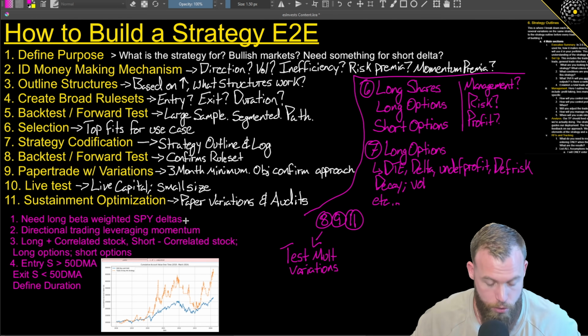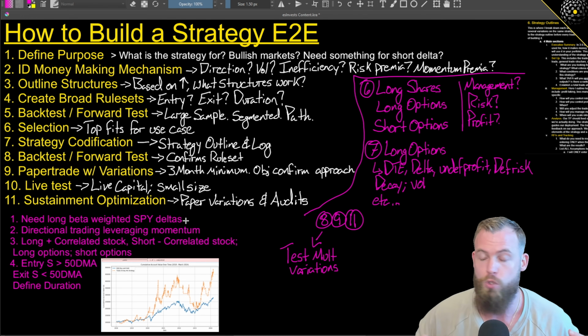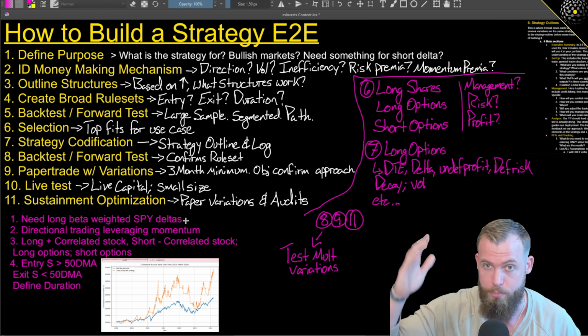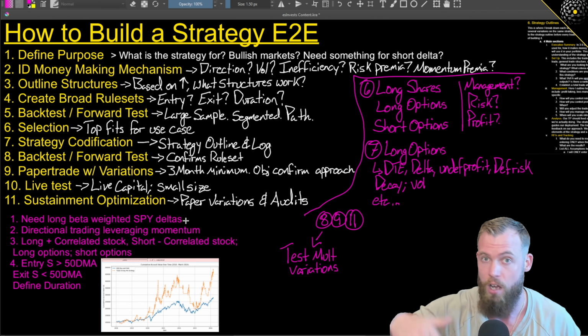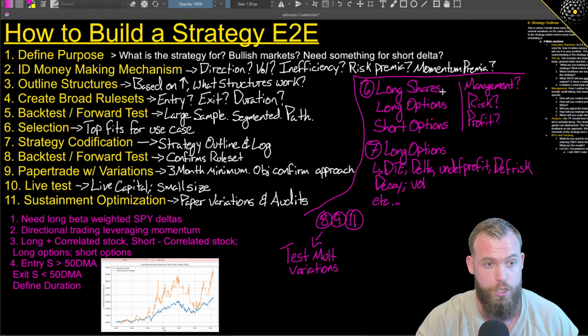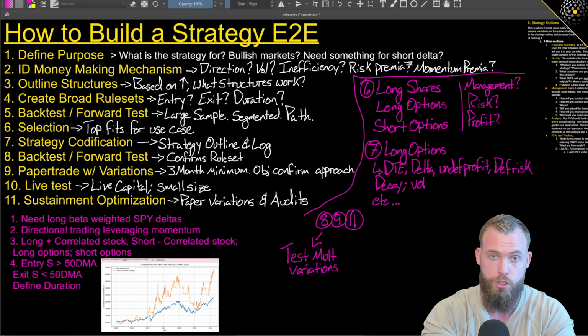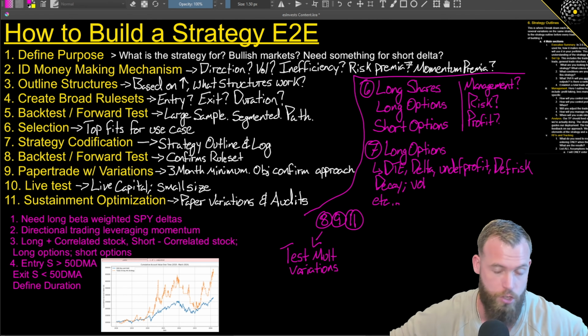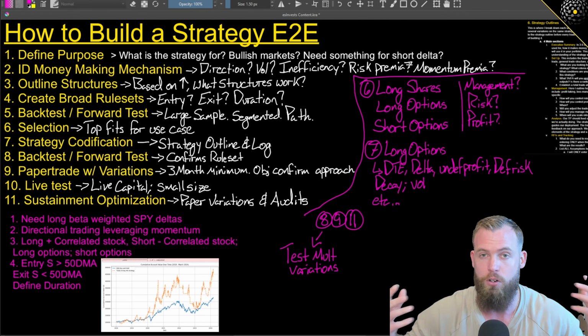So as I look across the toolkit, you can start to see that you don't need 35 different strategies. You kind of just need a handful because you need to be able to trade directionally, up, down. You need to be able to trade volatility, up, down. Maybe there's a couple risk premium strategies in there, momentum premium strategies in there, news announcement strategies in there, stuff like that. But they're not all unique.